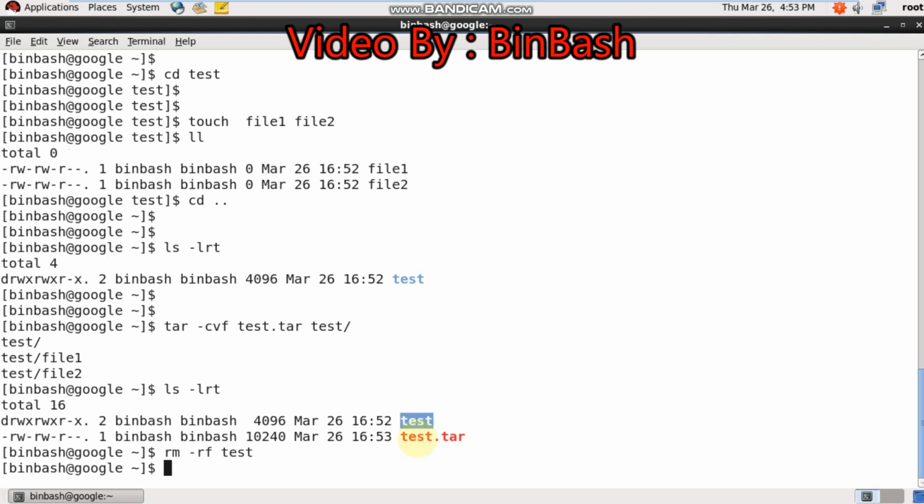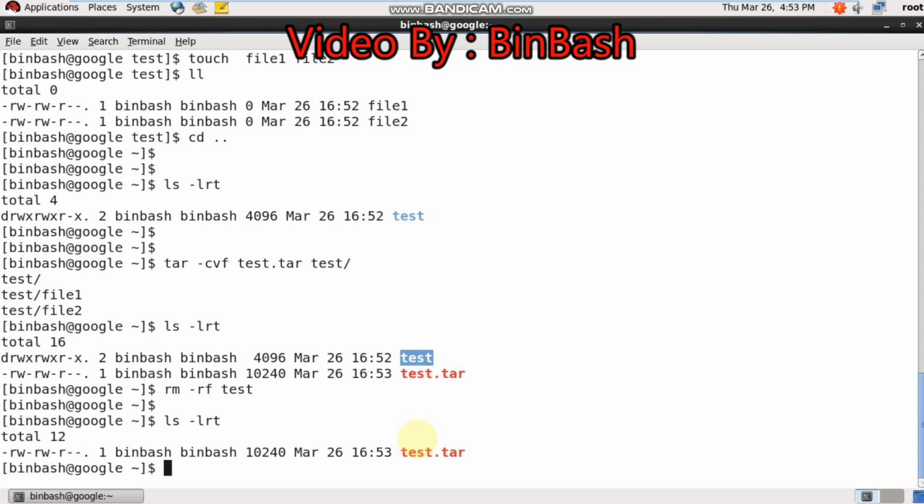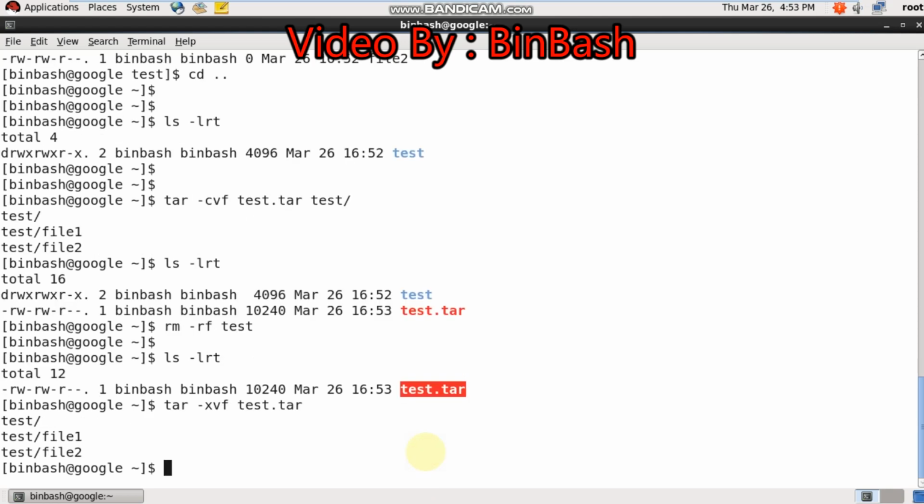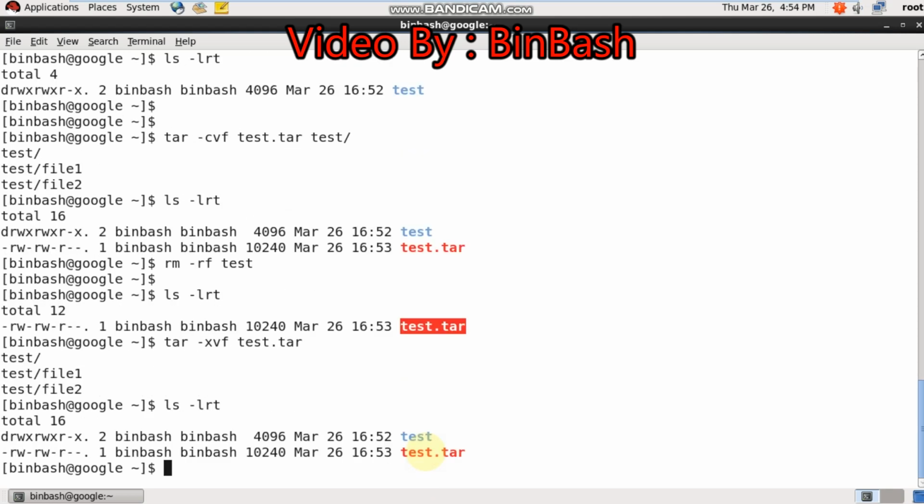Suppose I remove this folder, and it is deleted or crashed somehow, and you want to recover your files. In this case the Linux admin can use this tar file, get it back through the network, hard disk or tape, wherever you have kept it, and then extract it. tar -xvf: x for extract, v for verbose, f for file. These are arguments for the tar command. As you can see, our test folder is back.